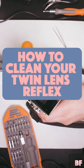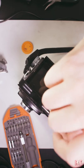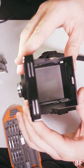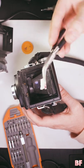How to clean your Yashica TLR camera. Unscrew the top four screws holding the viewing screen in place. Then lift the viewing screen up. Wow, that's pretty dirty. How did that get in there? Don't forget to remove any unwanted objects.